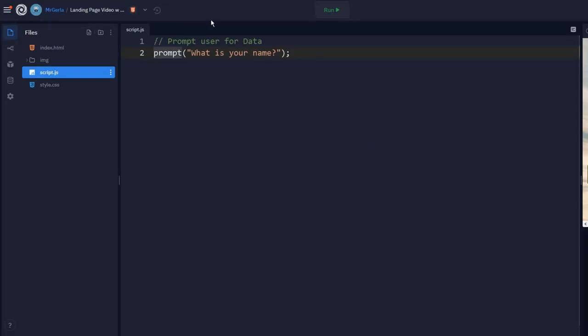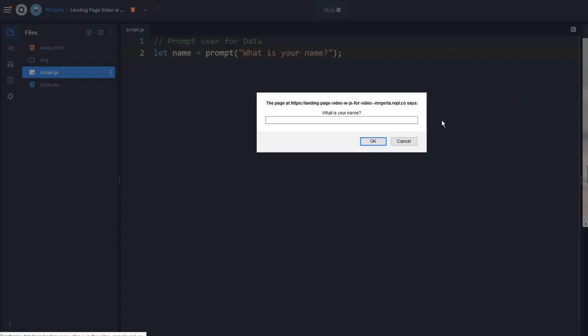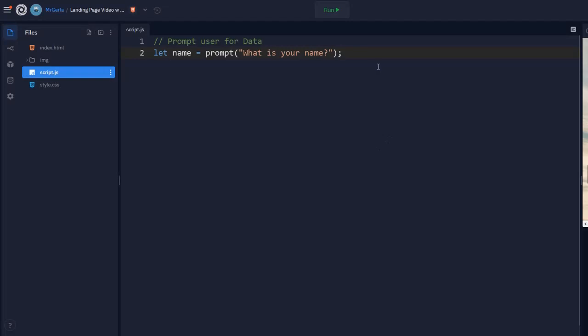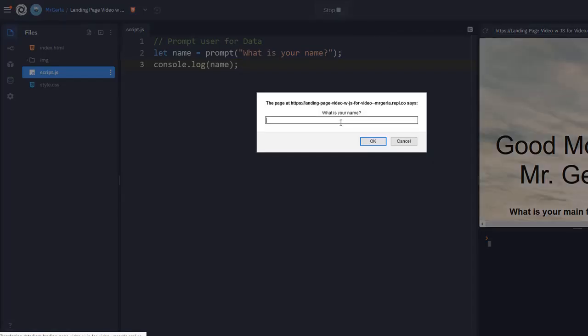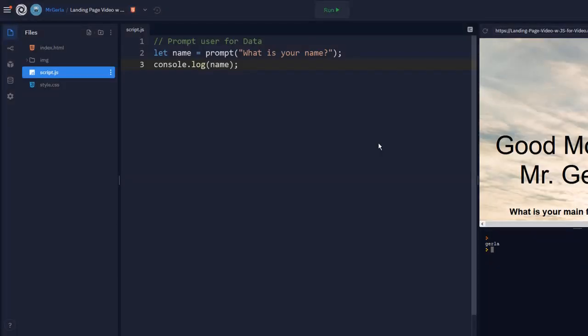We want to keep that value stored, and we're going to store that in a variable, kind of a container. It's going to be let name equal. And now when I go run, nothing's going to happen still. But what we can do is, once we've run that name, we can actually put console.log. This should put it into our log right here. And I'm going to put what my variable name is, which I just said was name. A little bit confusing. So I hit run. What is your name? So now if I say Gurla, it should show up here. It does. So this is just writing down here.